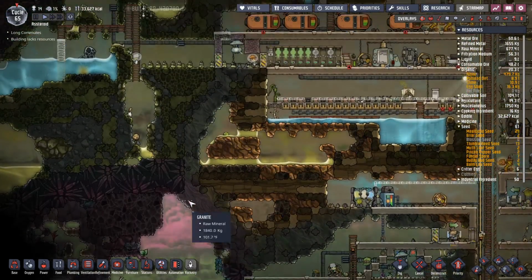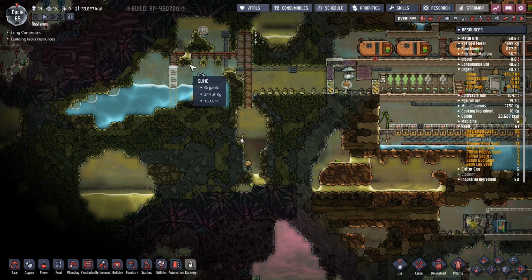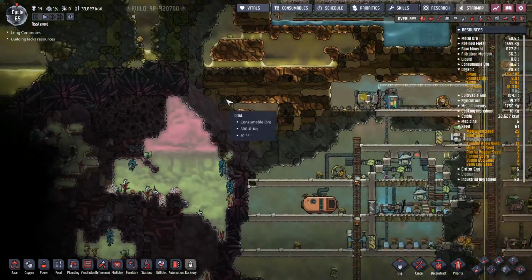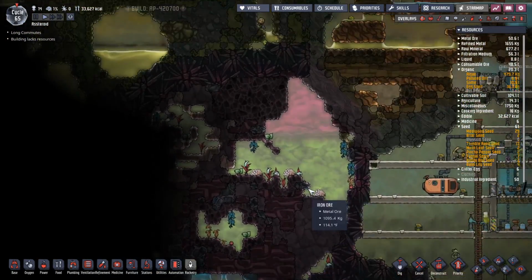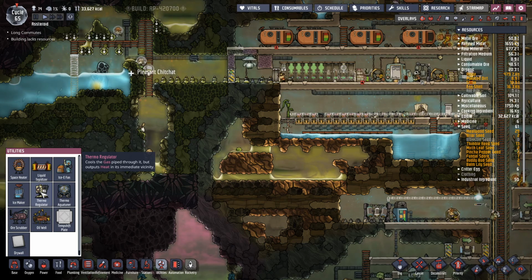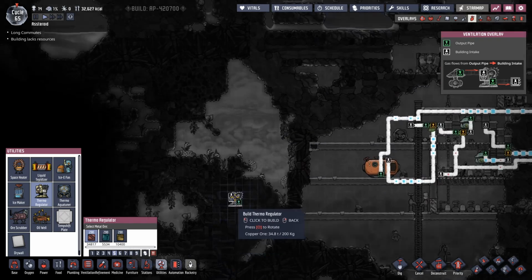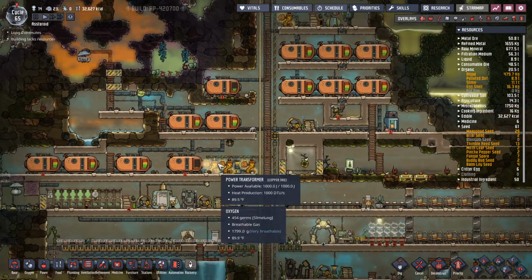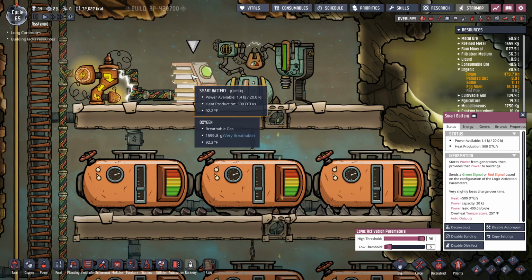I do have this down here, but yeah, I guess analyze this thing, and then basically need to dig down and get some oil so I can use oil to cool, because I don't want to be damaging pipes all day long. In the meantime, I can use thermoregulators, which are, I think, less efficient, but I can build some of those in or near this cold area and pump colder air up here. Disabled by automation grid. Well, that's fine.